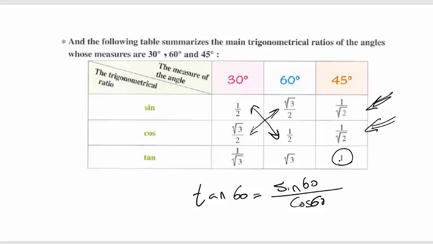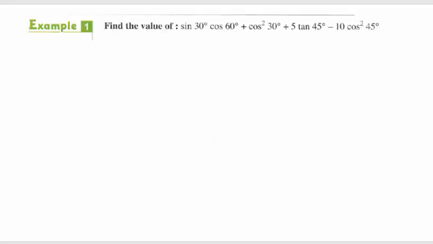Okay, let's solve some examples. For example, find the value. Sometimes he will say to you find the value, or simplify, or find in the simplest form. All of these mean the same, but take care of these questions. These kinds of questions are very sneaky. When you look at the question, you will say, okay, I will write it on my calculator to find its final value, and here it is, I will get my full mark. No, take care of this.